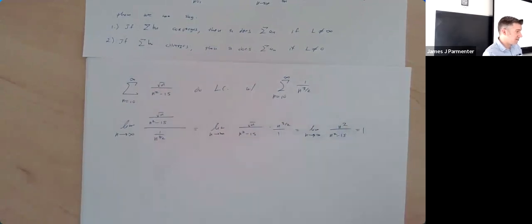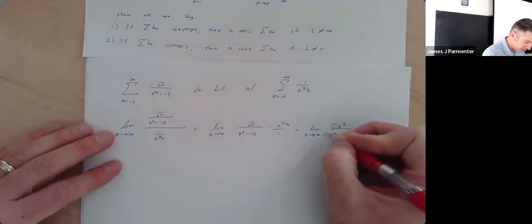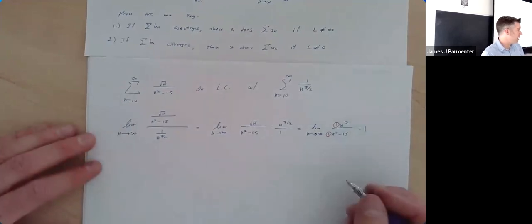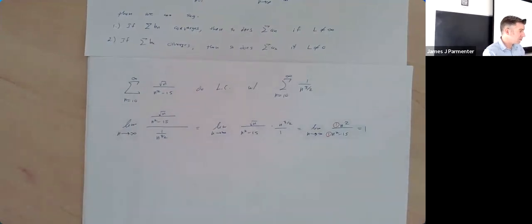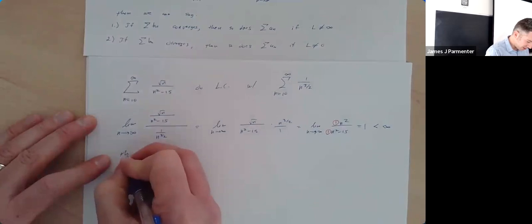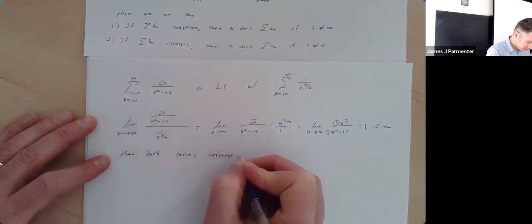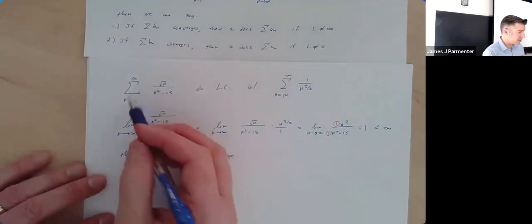This usually exploits that idea: if you have a limit of a rational function where the power on top and the power on the bottom are the same, you get the limit that's the quotient of leading coefficients. So here I'm getting 1 over 1. And since that's not 0 and not infinity, they both do the same thing. Specifically, it's not infinity here. It could have been 0, that would have been fine since we're looking for convergence. 0 is okay for convergence. But since this is definitely not infinity, both series do the same thing. They both converge. So we can specifically say this series converges by limit comparison.